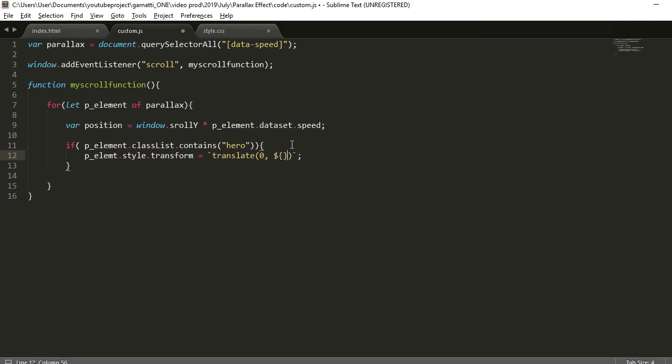It's like a diagonal quotation mark. You can find it under the escape key on your keyboard. When you pass an expression inside a template literal, you have to use a placeholder, which is a dollar sign and curly braces. Inside the curly braces, you have to paste the variable.